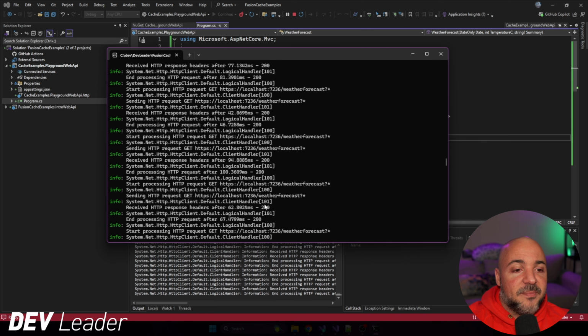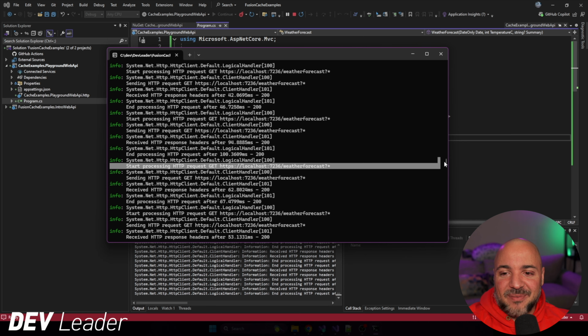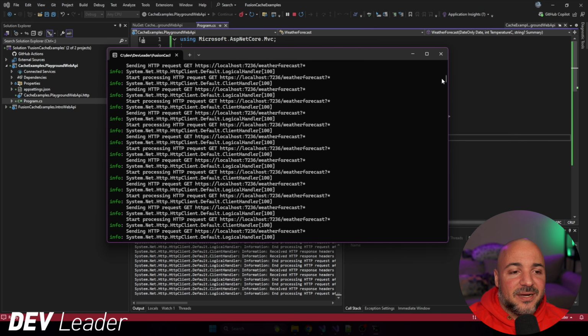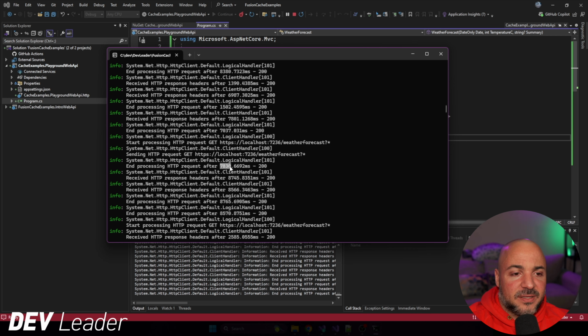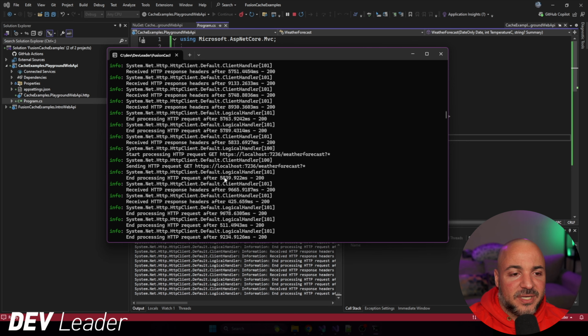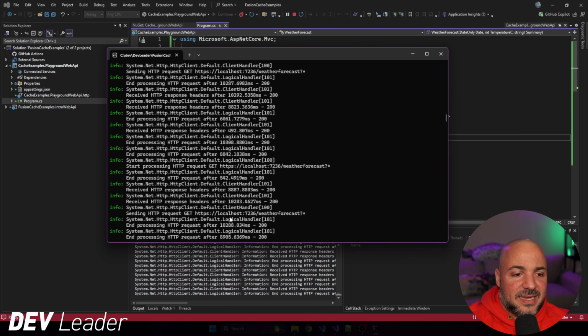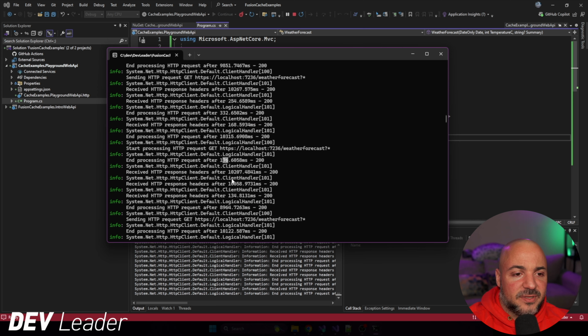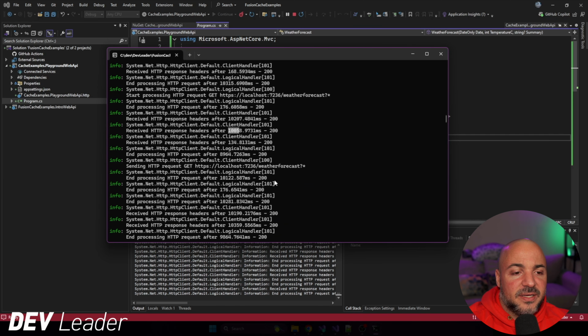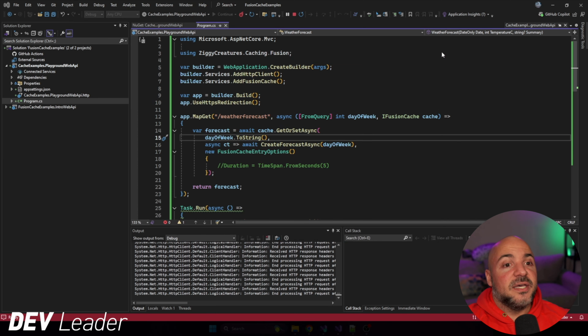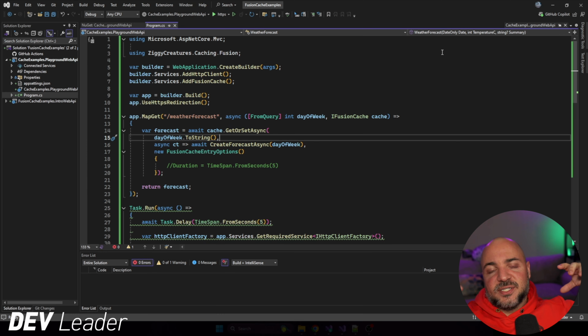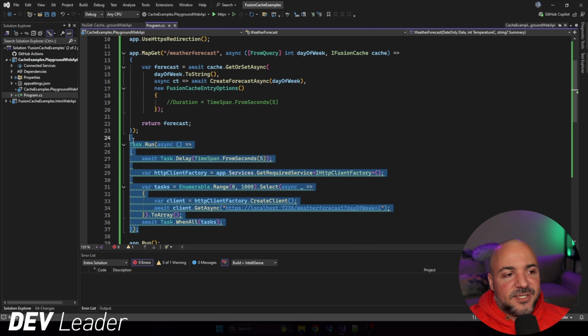Anyway, I think we should be able to see that aside from the very beginning here, that's a pretty high latency, and if I scroll down lower, high latency still, high latency, but we start to get into this territory where the latency is very low. These ones are still pretty high, but I hope you get the idea. When we're kicking off all of these things at the same time, the process is only able to run so many threads at the same time. So some of these things are a little bit more delayed.